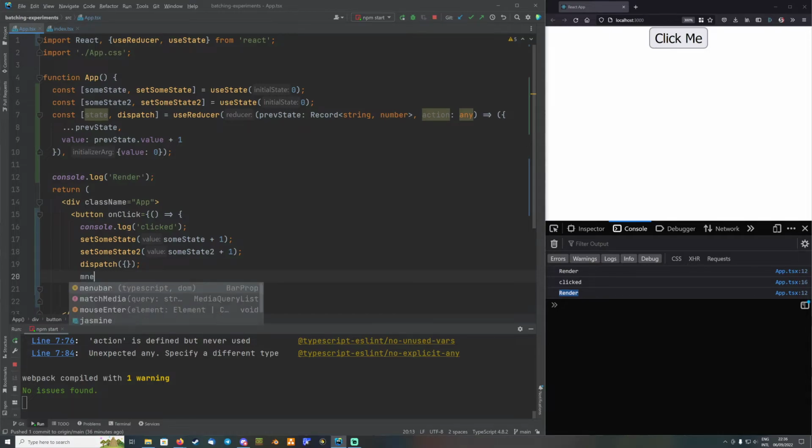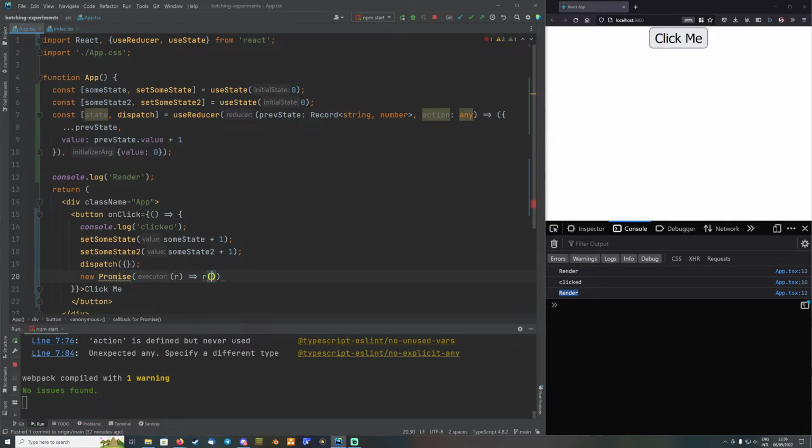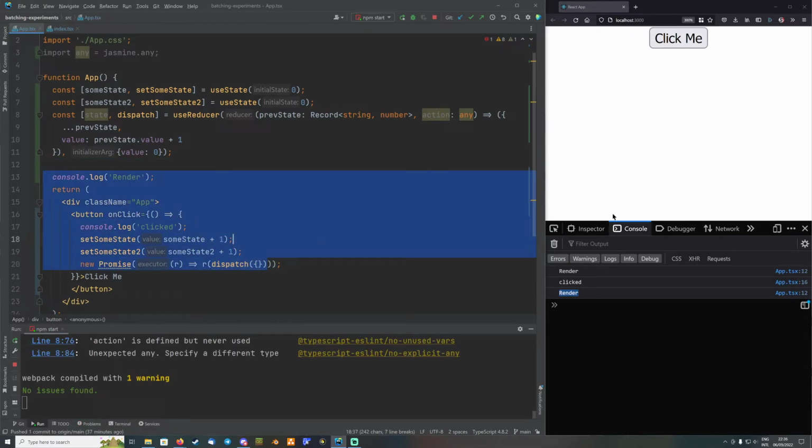So let's create a promise with an executor, and in here let's just resolve it to our dispatch, which just takes any argument. Let's take that dispatch away just in case, and we still get 1 render.